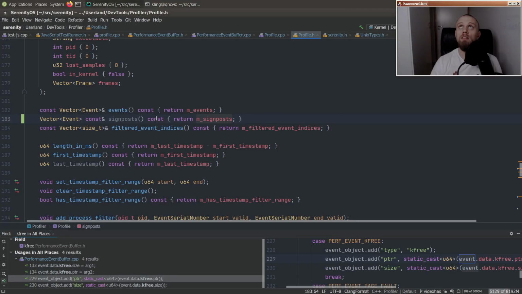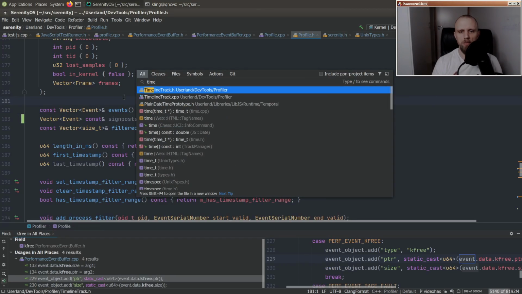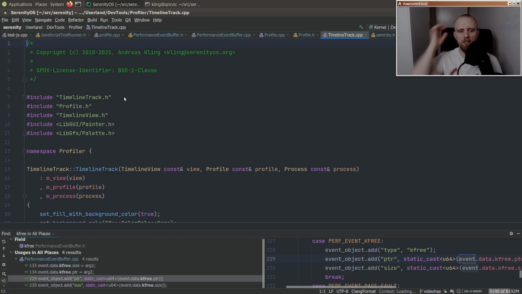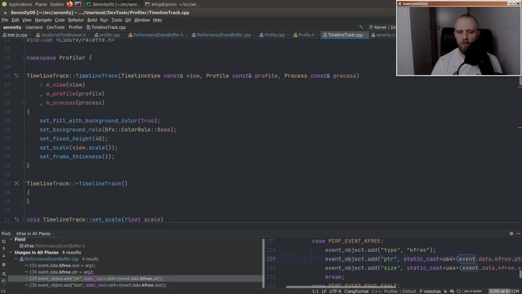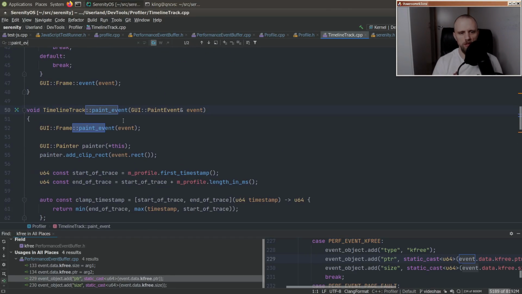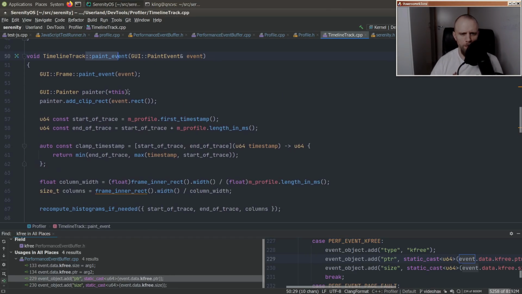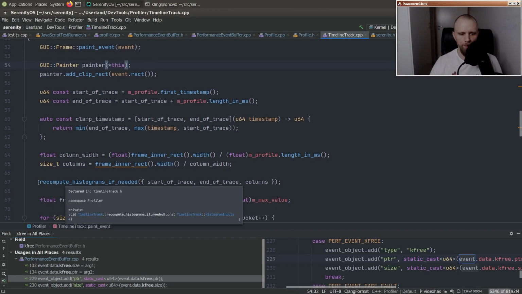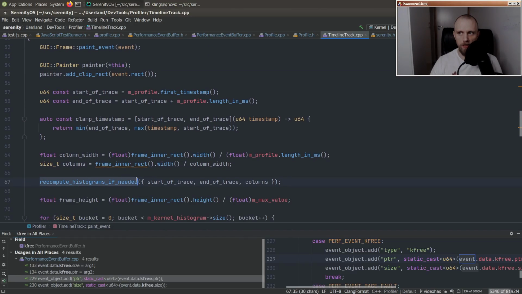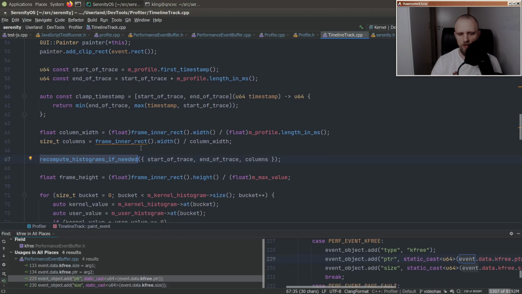And then, oh, how do we draw this? So I guess in the timeline track class, how do we paint here? The way that we paint a timeline is that we compute a histogram of all the samples, and that's how we know if an area of the profile is hot, because it has a lot of samples in a little range.